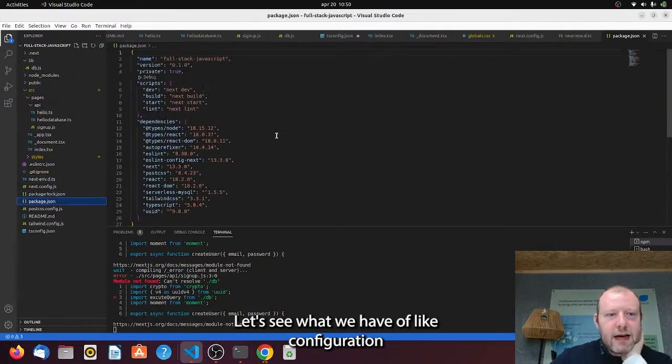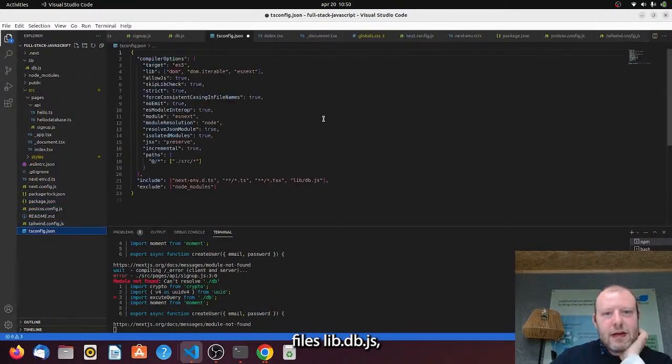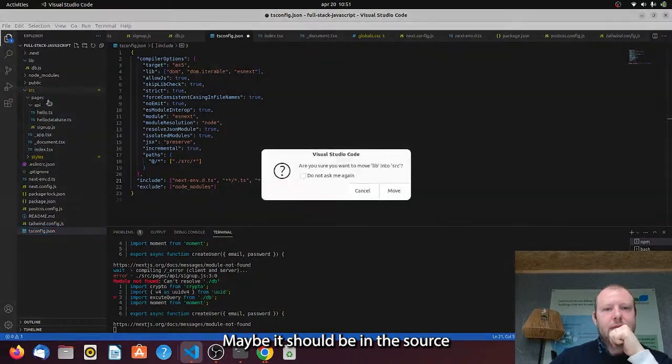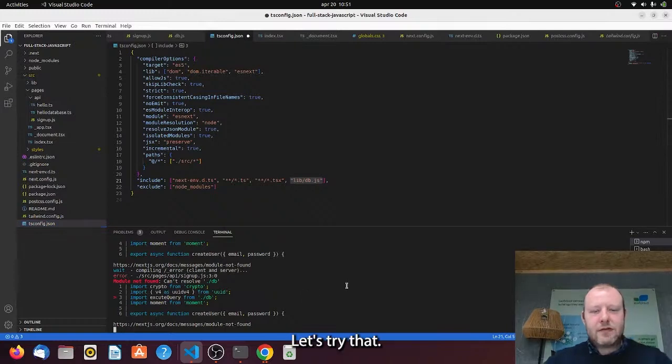Let's see what we have of configuration files. lib.db.js. Do you see that? It's actually included. When did this? I didn't do that. Maybe it should be in the source directory. Let's try that.